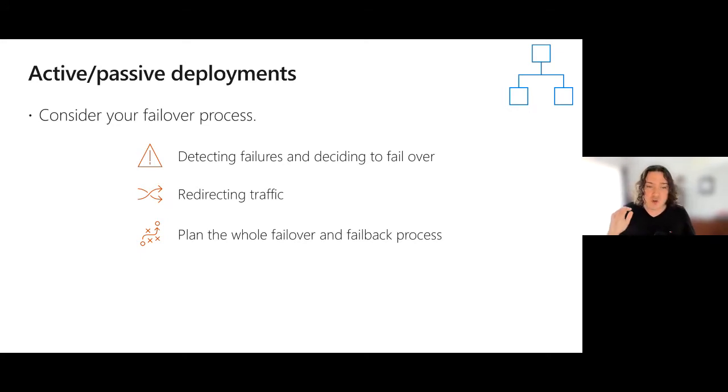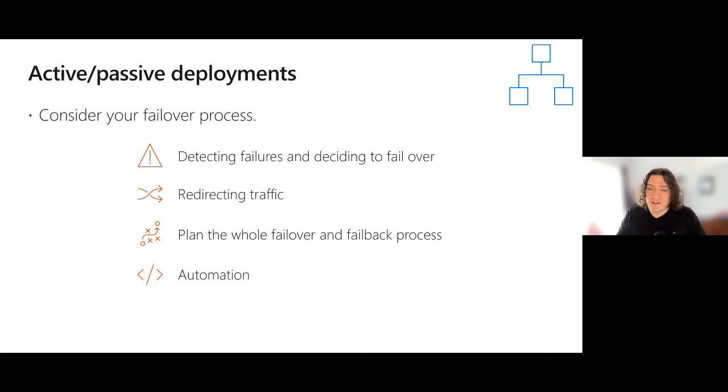So you want to make sure you have very clear expectations, very clear documentation about all the steps that need to happen for that failover, and then make sure you keep those updated as your solution evolves. You also want to plan how you fail back. So if you've switched from your primary to your secondary region, how are you going to switch back again? Are you going to switch back again? If so, is that going to be a more managed process? Often failback is a little bit easier because you've got a little bit less pressure on you, but it's still something you need to really clearly consider.